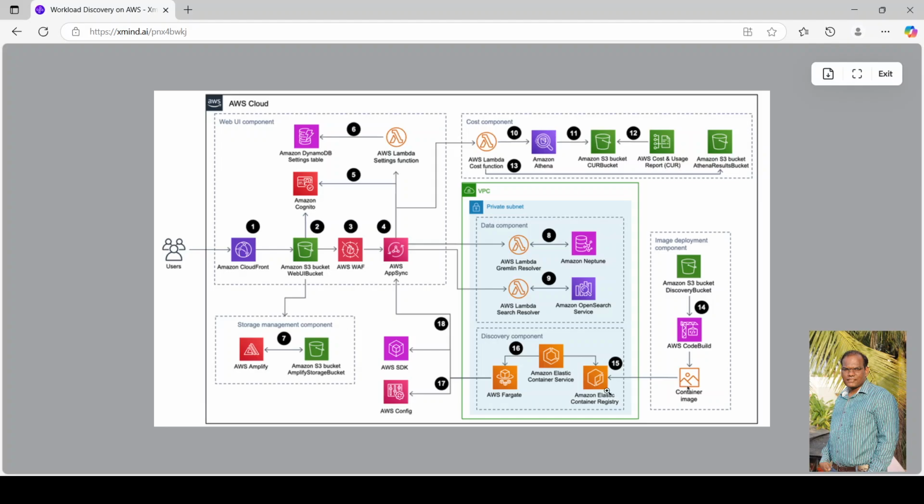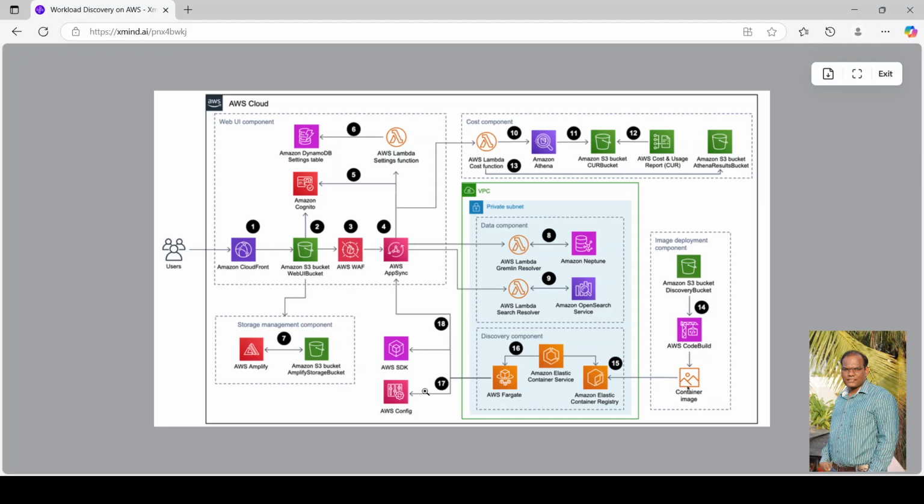And Amazon ECS Fargate runs this container on a schedule every 15 minutes. This discovery service scans your AWS account. It talks to AWS Config for resource history and changes, and then it uses the AWS SDK to gather all the live resource data.